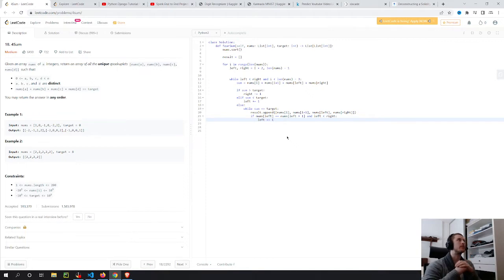But maybe I'm confusing this. Because I remember in the video it talks about the reason why you want to do this is so that you don't repeat numbers. You don't get the same sum for the numbers, because you don't want to put duplicates on the result.